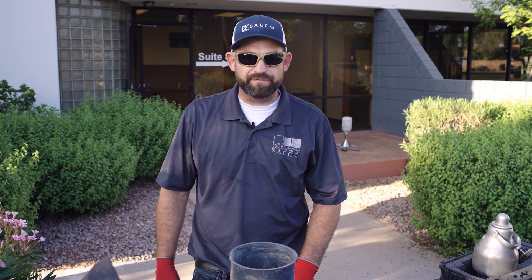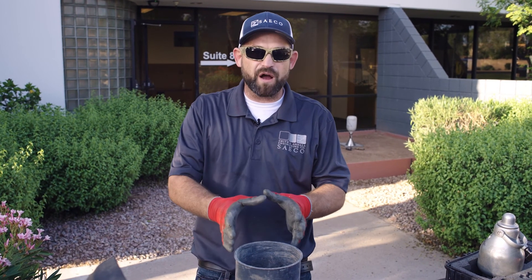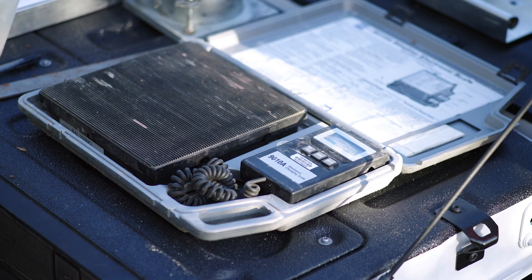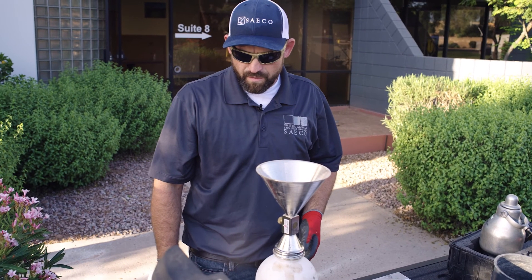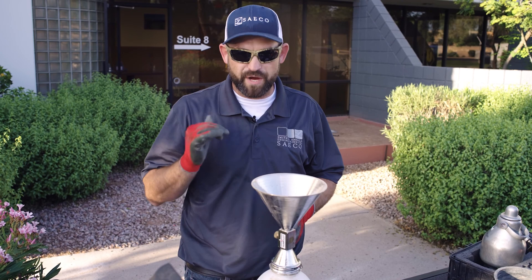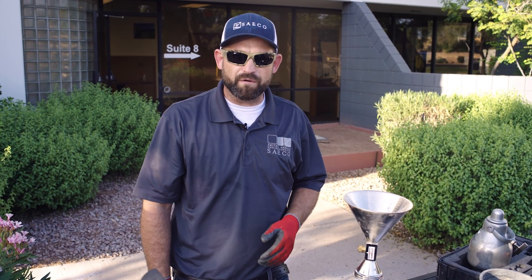We've determined the weight of our rock, and in conjunction with the total sample, it's been determined that we've got approximately 15% rock on this one. This is important because we remove rock from certain tests used to determine maximum density. Since there is rock in the field but not in the maximum density test, we mathematically calculate that rock back into our numbers. Now that we've determined the rock content, the sand cone is done running — we'll get a weight after it has run through, determine the difference between the pre- and post-run mass, and that'll give us our total weight of sand in the hole and cone, helping us calculate the hole volume.